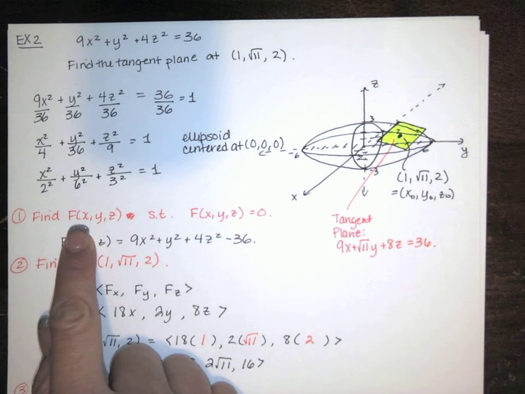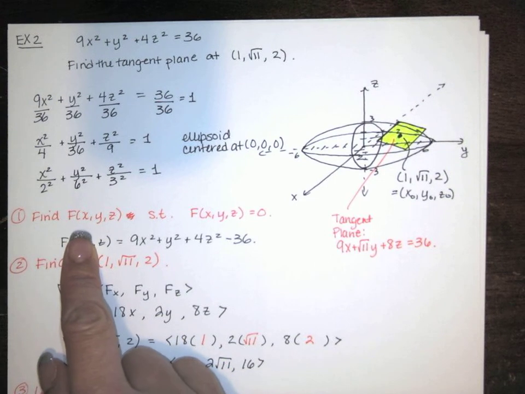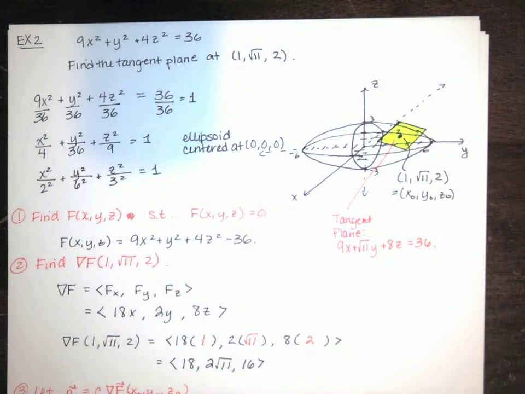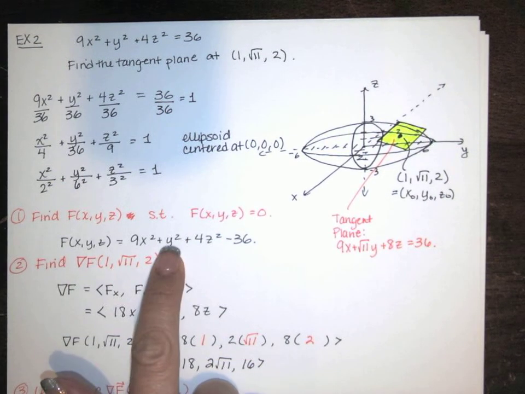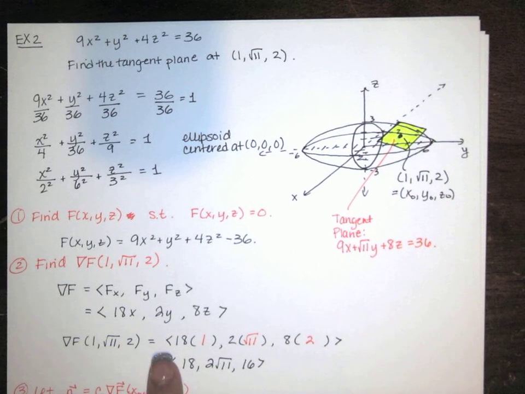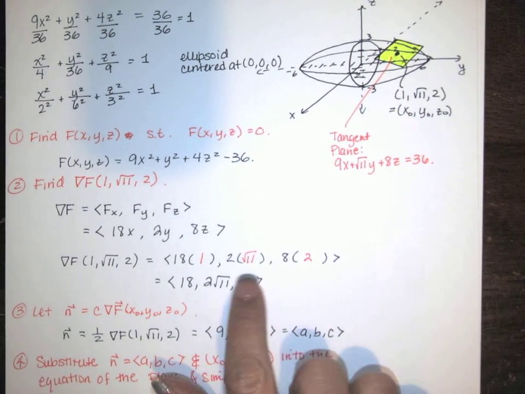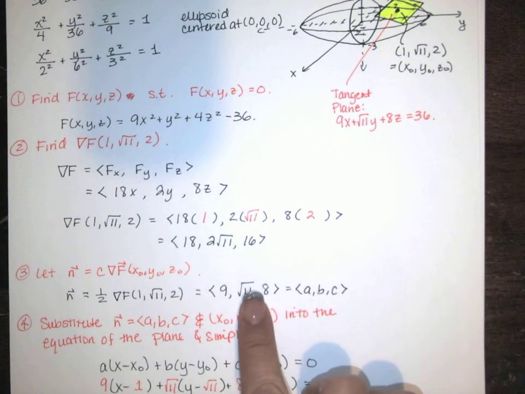So first we found capital F of x, y, z. Now, normally we've got z as a function of 2 variables, and so we move everything over to one side. This time we didn't. We just had a surface given to us this way. So we just set one side equal to 0 just because of convention. And now that's F of x, y, and z. So we got that. Take its gradient, evaluate it at the point. That's a normal vector. I wanted a normal vector with nicer coefficients, so I divided by 2, or multiplied by 1/2, and I got this.